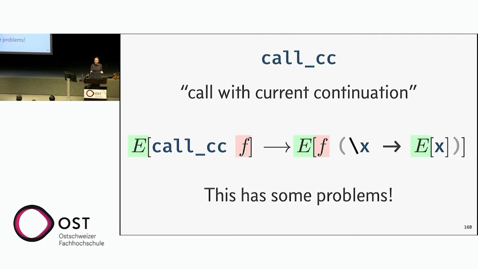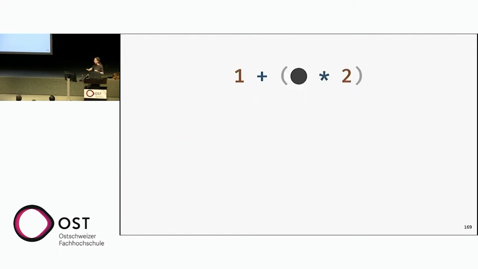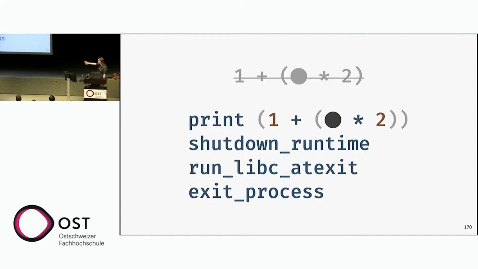Another thing that is confusing about it is that we've been looking at these really nice, pretty little continuations, but of course in a real program it doesn't work like that. There's all this other stuff that happens at the end of your program. And if we just were to capture the entire continuation, then we'd also be capturing all this other stuff, which of course we don't really want to do. So how does this actually work? Well, normally you don't actually end up capturing all of that gunk. In fact, if you're at a REPL, for example, and you are executing some expression, you capture the current continuation, then really that continuation should also include all of the code in GHCI that is implementing that.